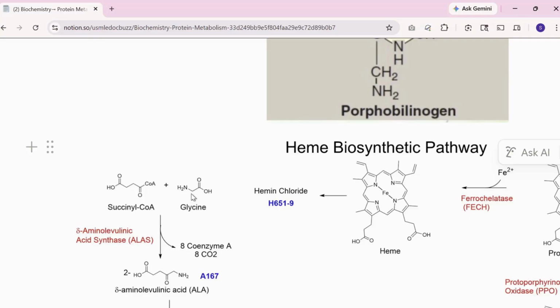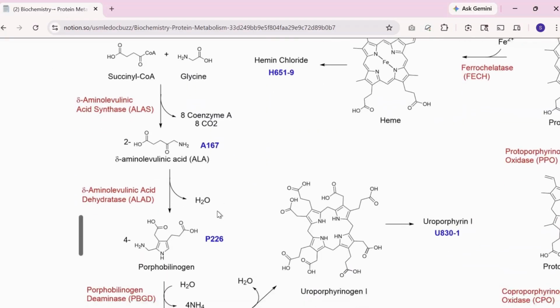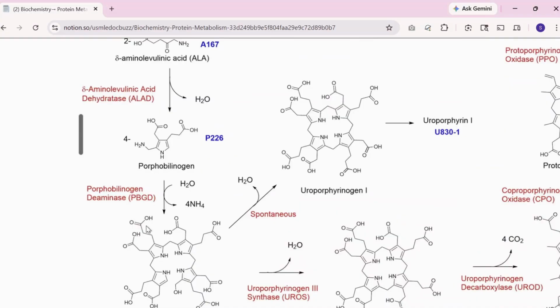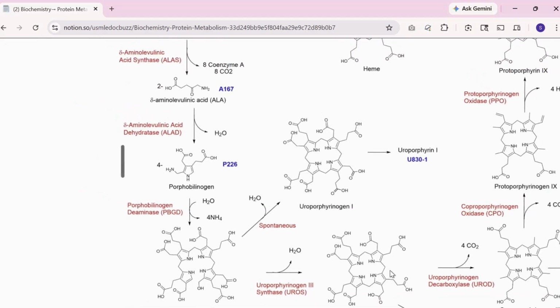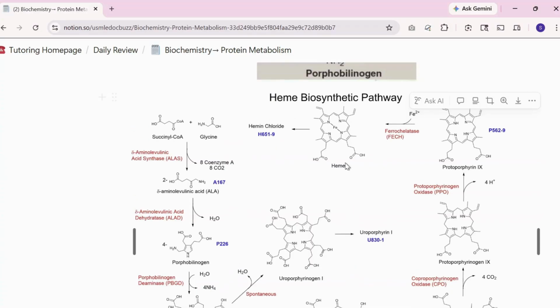And you attach a coenzyme A to it. So these two amino acids made the heme, the primitive heme structure. ALA makes this porphobilinogen, and then eventually you make all these different patterns, and you end up making hemoglobin, right? Where the iron is going to sit inside this, forming that 3D structure, and where the iron can actually bind to oxygen.